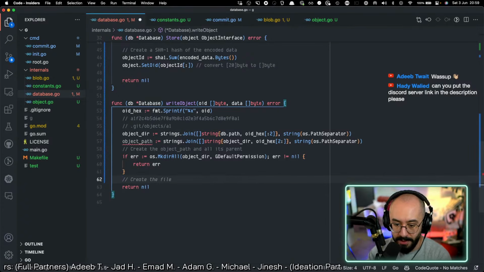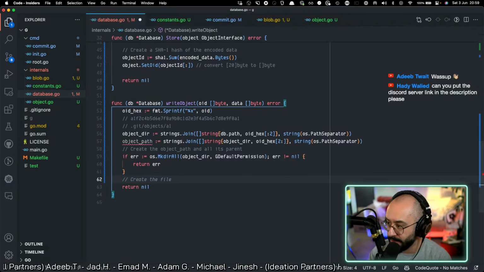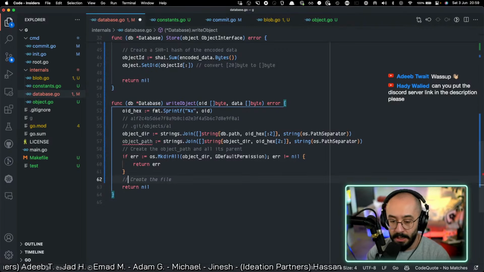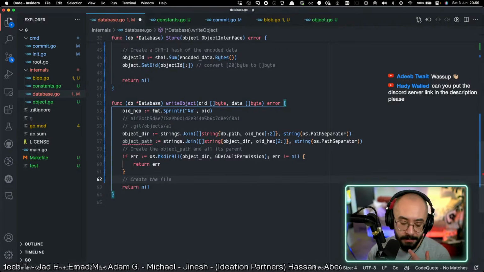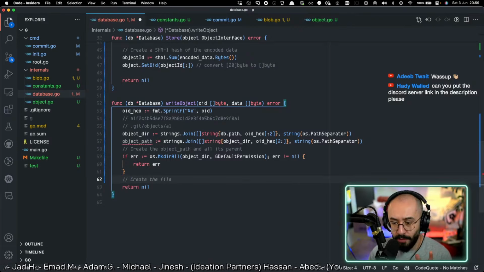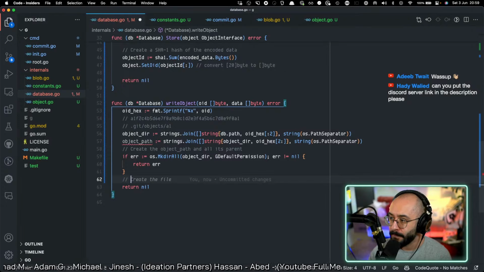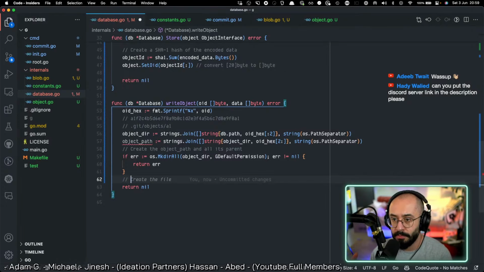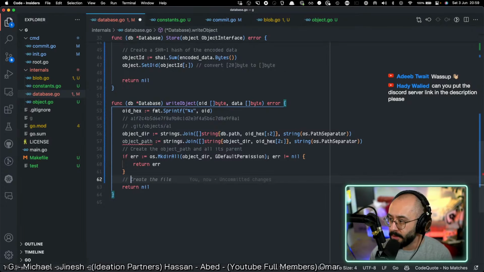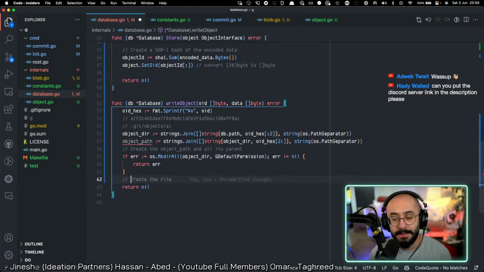All right, so now that we created all of the different directories that we need, we're going to need a small trick over here. Whenever you want to write a file on disk, you cannot assume that no one else is going to access that file.